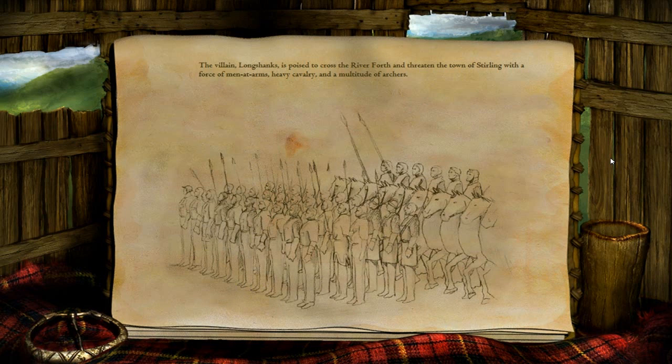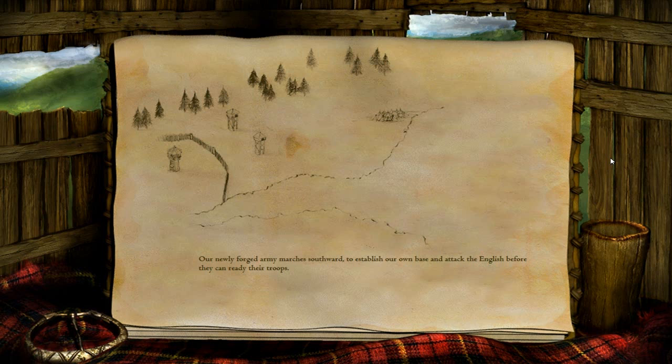The villain Longshanks is poised to cross the river Forth and threaten the town of Stirling with a force of men-at-arms, heavy cavalry, and a multitude of archers. Our newly formed army marches southward to establish our own base and attack the English before they get ready their troops.